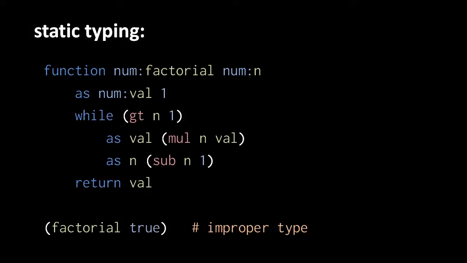So now here, a compiler or interpreter can detect the real source of our type error, which is the call to factorial with the Boolean value. Our factorial function's parameter n was always meant to only receive number values, and now with a type declaration, any call to factorial that erroneously passes any other kind of value can be detected before running the code. Even if the argument expression is a variable or function call, such as here a call to some function foo, an erroneous type can be detected because with type declarations, the type of every expression is known. Here, function foo itself must have a declared return type, and so the compiler or interpreter knows whether this call to foo will return a number.